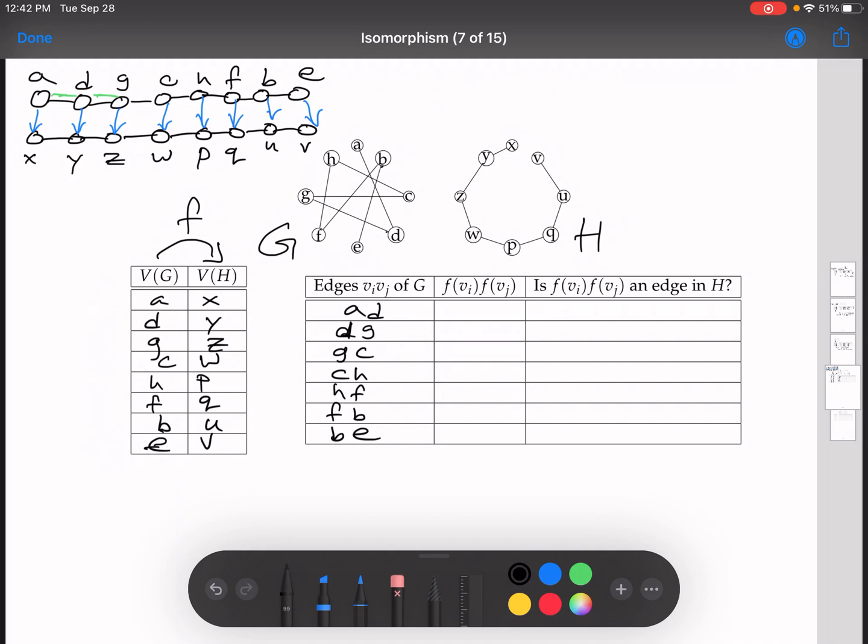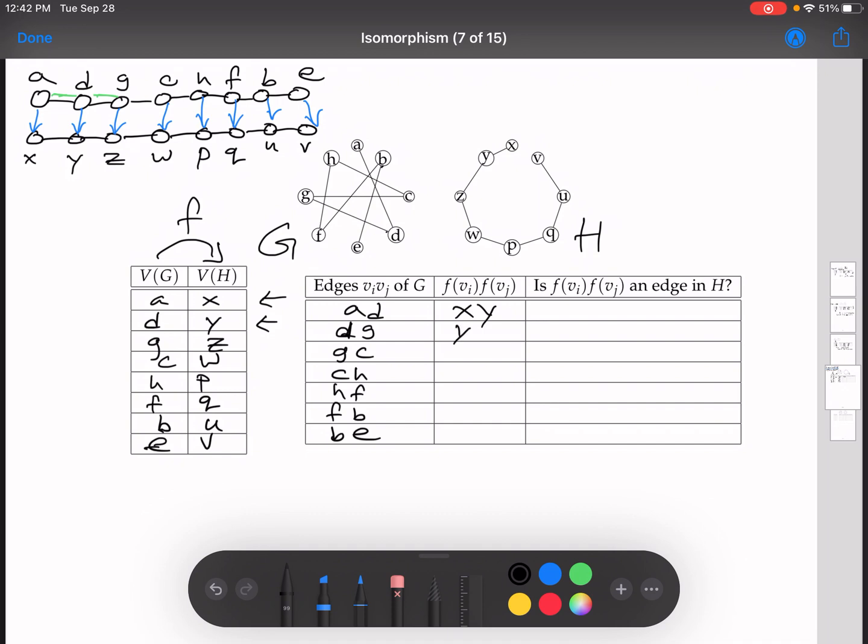So now I can say, what does our function send the edge AD? Well, A goes to X. You can see that right here. And D goes to Y. Okay. And let's see. DG.